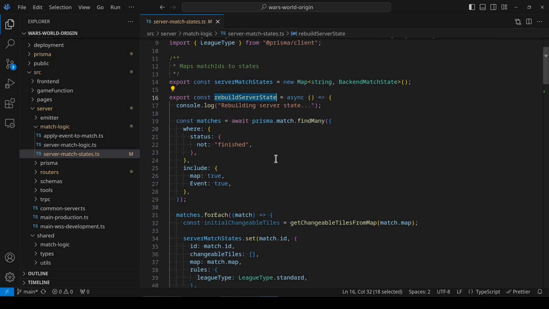Yeah, it's part of the boot sequence basically for our application. Okay. And only to recover still ongoing matches. I mean, ideally, if we had planned maintenance, we would have some sort of grace period. Like maybe, let's for example say we do this strategy. I actually don't know about it, but let's say we do the strategy of Advanced WarsWorld Web where we say at 3 a.m. we shut down the server for maintenance.